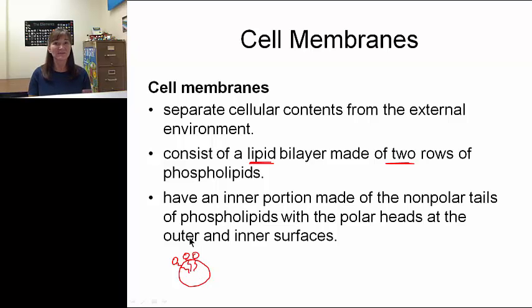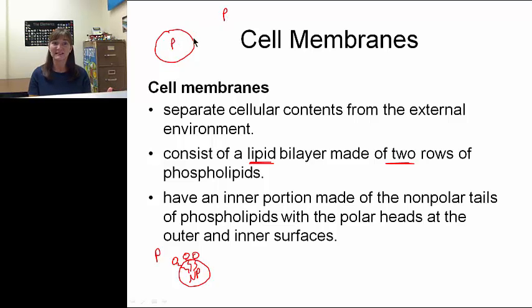But that's different for soap, because with soap we had grease, which was nonpolar, on the inside, and water, which was polar, on the outside. So we just needed a single layer of soap molecules to be that interface between the inside of the micelle and the outside of the micelle. The thing that's tricky about the inside of a cell is that the inside of the cell is polar, unlike your grease. So we have a polar region on the inside of the cell, and then we have a polar region on the outside of the cell.